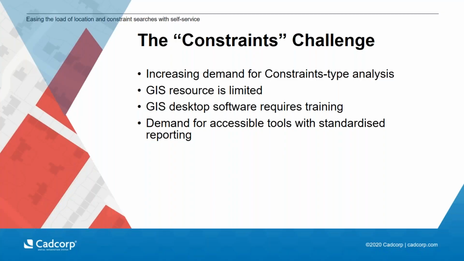So, the constraints challenges. We're well aware that there's increasing demand for constraints type analysis. In terms of your GIS resource, it's limited. There's probably one or two people within the GIS capability within the organisation. GIS desktop software has the capability, but this often requires training. But also there's a demand for accessible tools with standardized reporting. And just because a GIS is used for analysis, it's not necessarily the best method of presentation of that information.